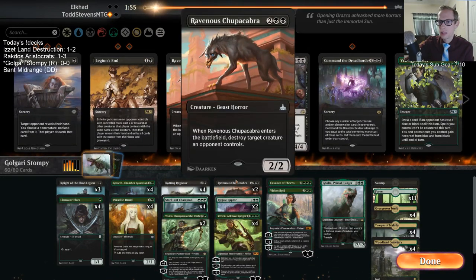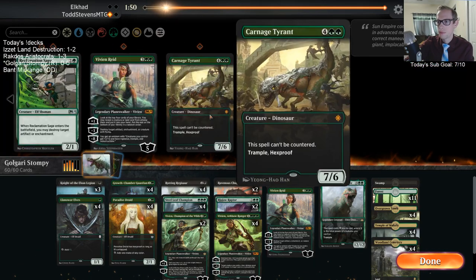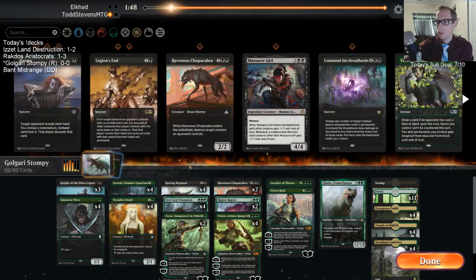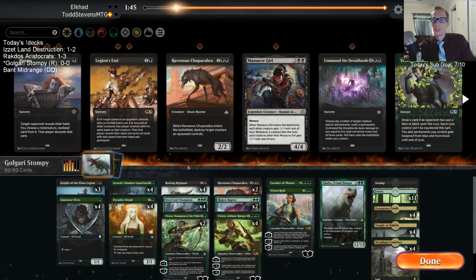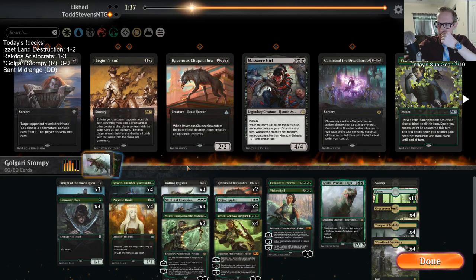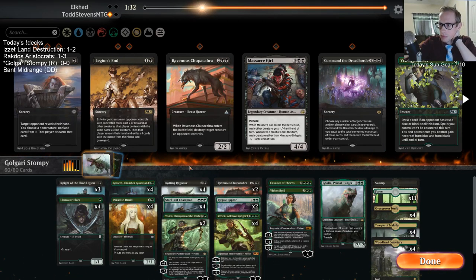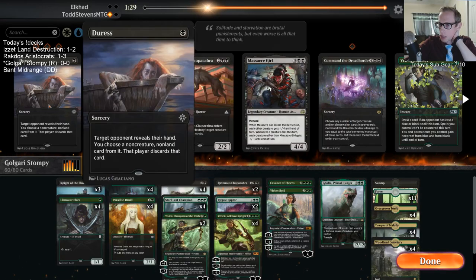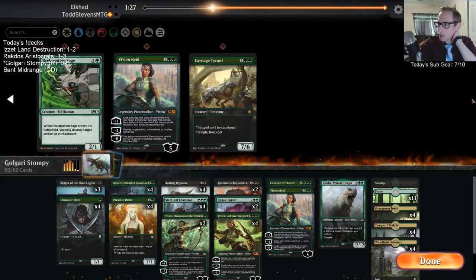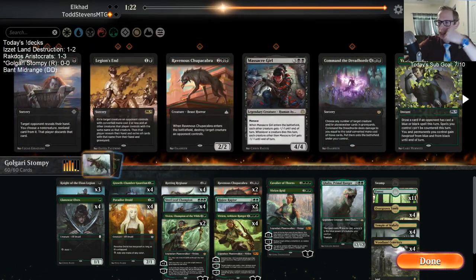Okay, Feather can definitely be tough for us. I know we struggled with Feather before because we don't really interact with our creatures very much. So we could have Legion's End, Chupacabra. We could try to Duress away spells. I don't love these plans. Chupacabra is very slow. Legion's End doesn't get Feather.